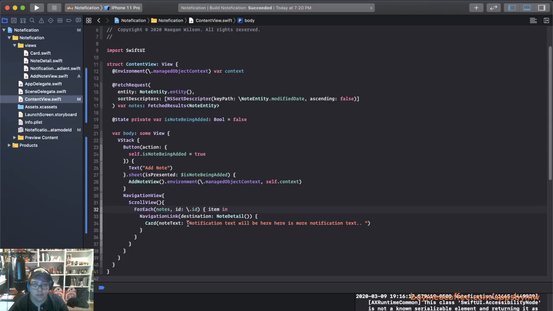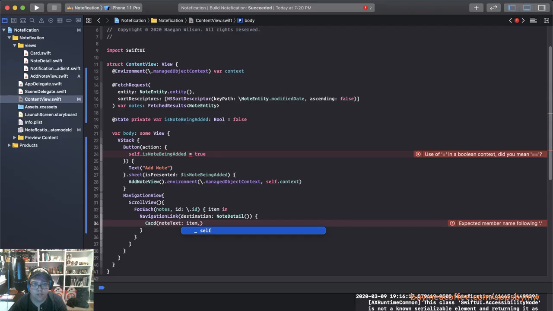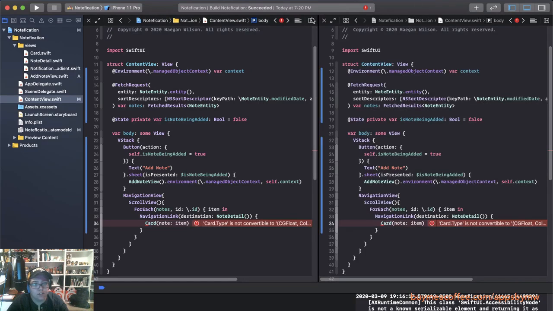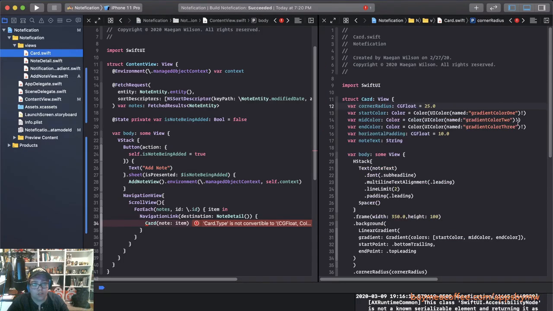Cool. So that in theory should work. But then for the card, we're going to say item dot... actually inside the card we're just going to send it the item. So now we actually need to adjust the card. I know that's not what we want, which is fine. We don't need that. So inside the card we're going to get a, what did I do?